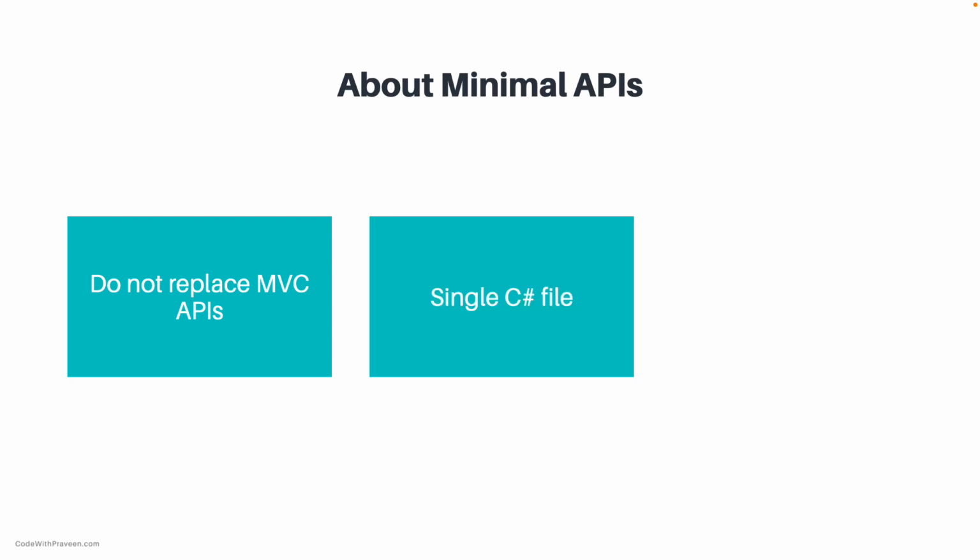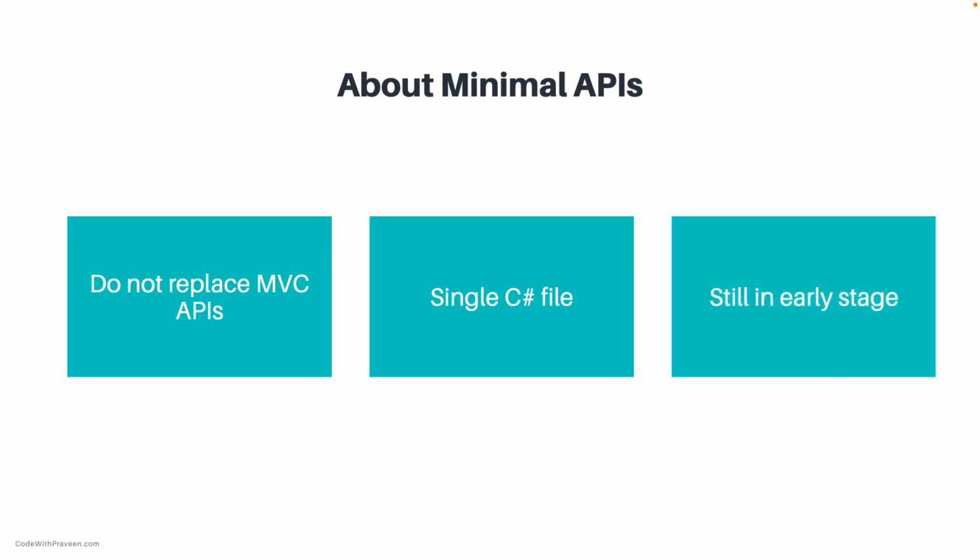Next, when it comes to developing minimal APIs, predominantly the entire implementation is done within a single C# file. This is one of the reasons for naming them minimal APIs. You are going to create a single C# file and it's going to contain all the implementation that is required to expose a set of API endpoints. We are going to see this extensively within this course.